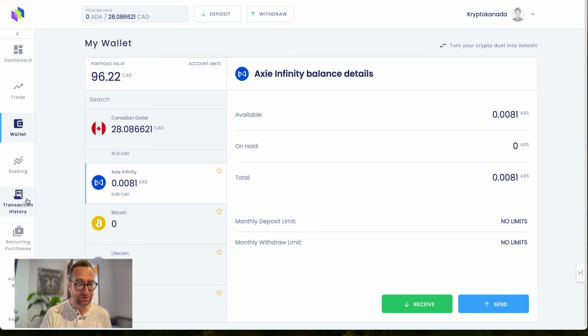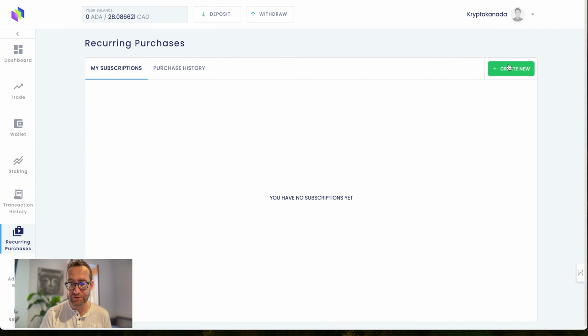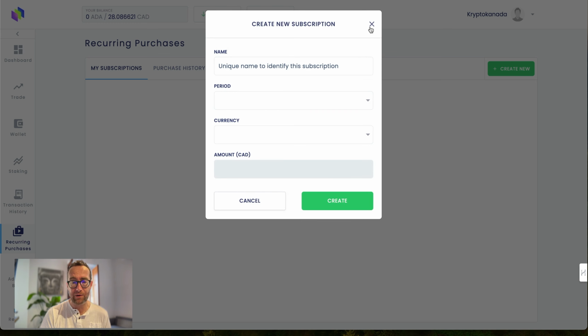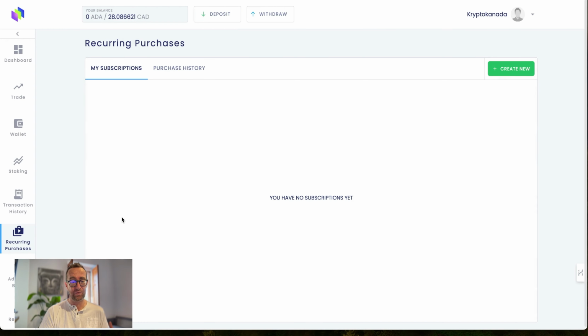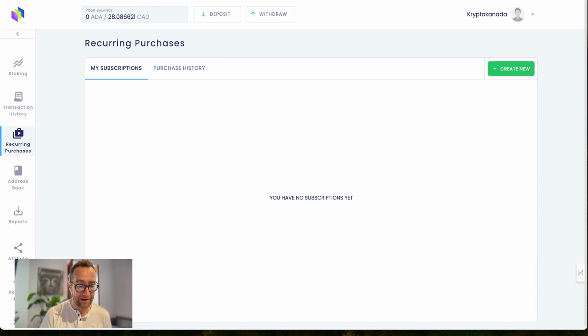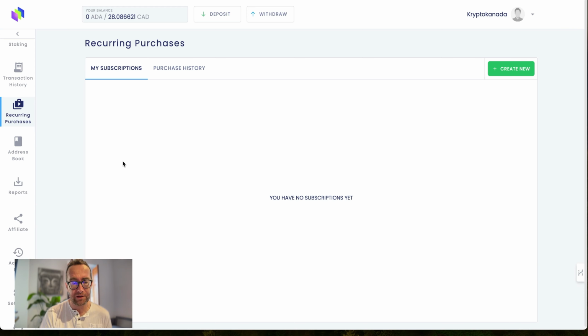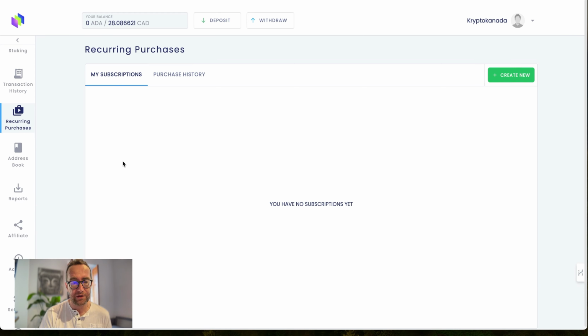So it's going to have your transaction history here. You can actually set up recurring purchases. So you can create a recurring purchase, which is just something so that if you want to dollar cost average and just invest regularly, you can do that. And then there's also the reports here, and it will show, and we'll be able to give you a tax reporting thing. So it's really nice. It really does the whole platform.